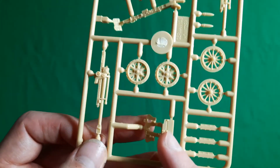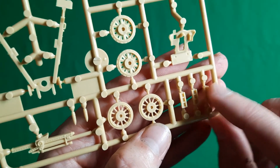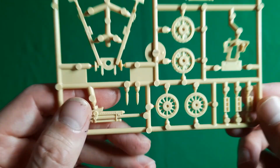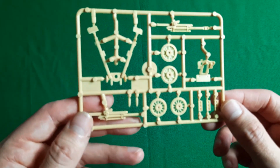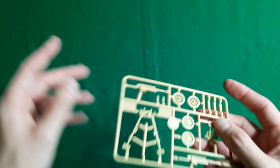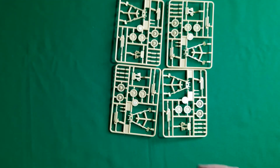Front plate. And some, are they ammo boxes? Yeah, I'm guessing they're ammo boxes. So I've got to have my camera a bit higher up today to fit everything on. So I keep drifting off the screen because I keep going closer to it. So you get 4 of those for a full battery. And also to go with those, you get the thing I've knocked on the floor.